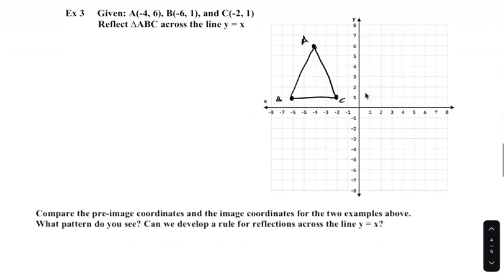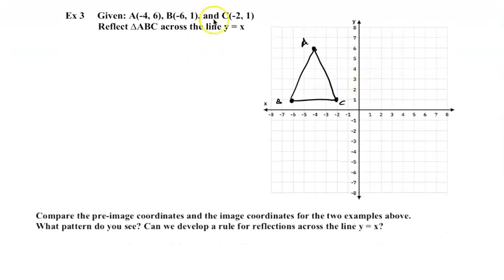Okay, let's try something interesting. Let's flip it across the line y equals x. So we want to flip it across the y equals x line. So y equals x would be plus 0. We start at 0, go up 1 over 1. So that's going to be kind of like this. That's my y equals x line, and that's what we want to flip it across. So how are we going to do this one when it's a diagonal? Well, the same concept, right?